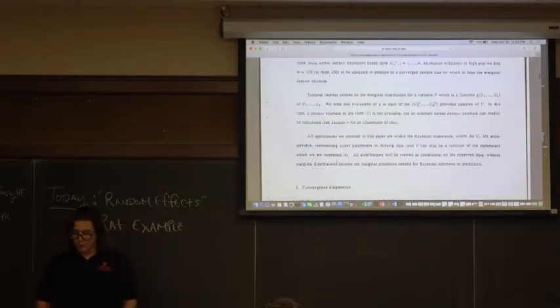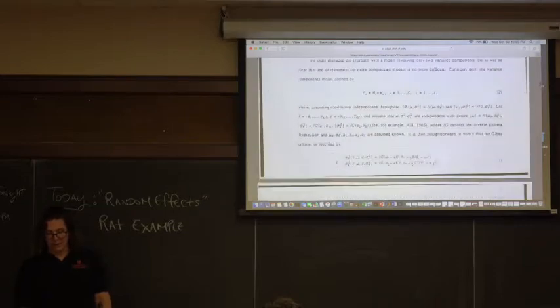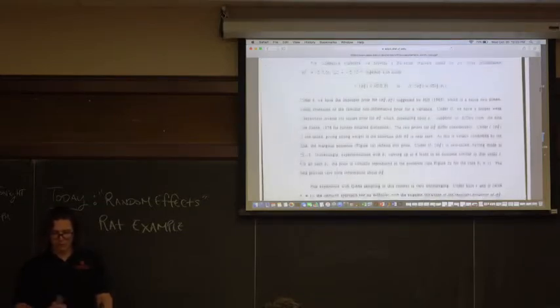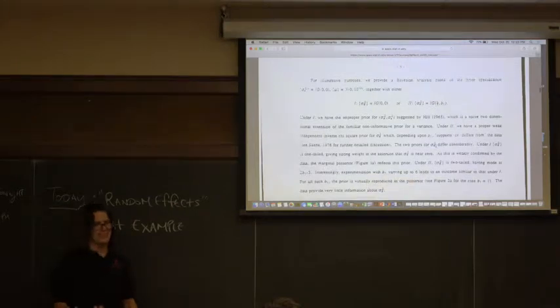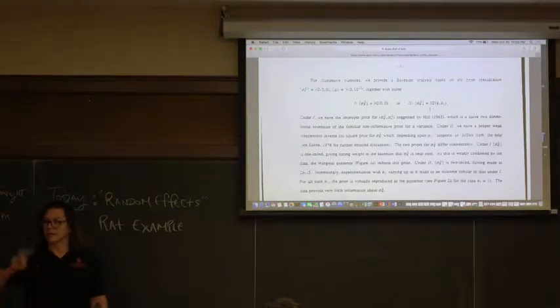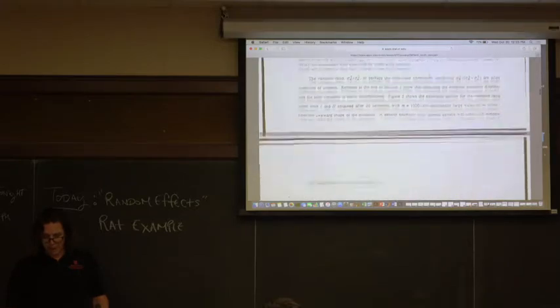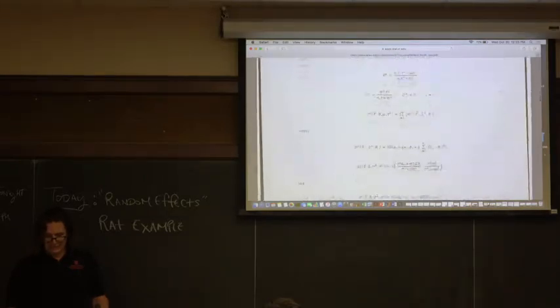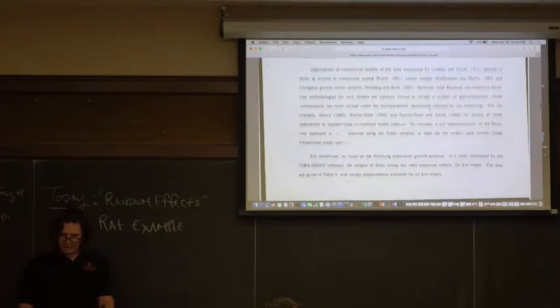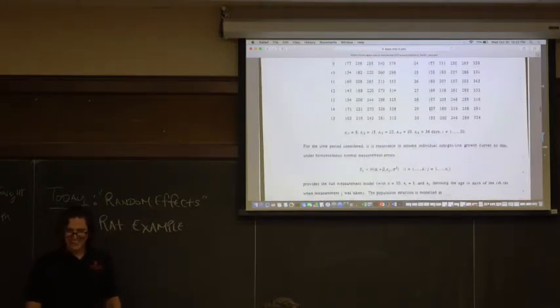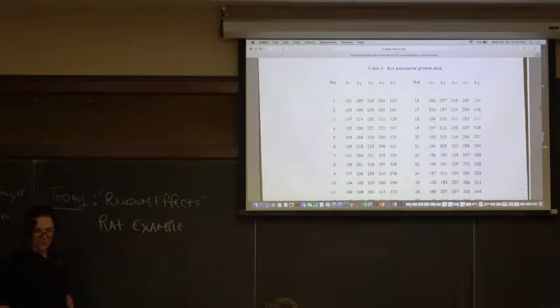But what I'm going to be showing you is a model that they eventually get to. I'll show some math and show how to work out some stuff. Their notation is going to be slightly different than what I use in class. These are inverse gammas, so they're modeling variances instead of precisions, where we model them with gammas. There's a data set in here. Let's scroll down. Here is the data.